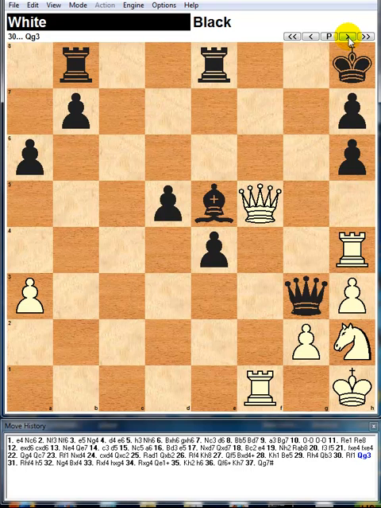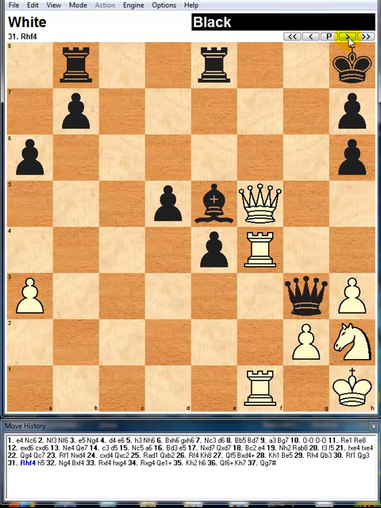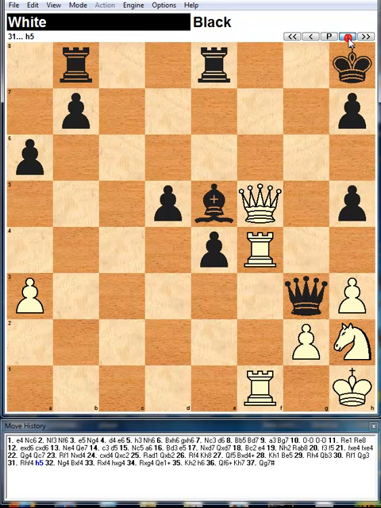So I know I'm going to go and exchange capture down here, and to prevent all of that I play rook on h to f4, and I know I will go the exchange down, i.e. black will play bishop takes rook at some stage, and I can recapture with either my queen or my other rook. First of all, black for some reason plays pawn to h5.